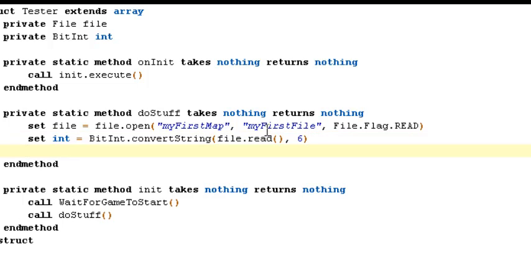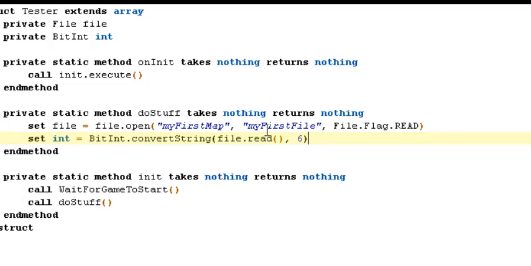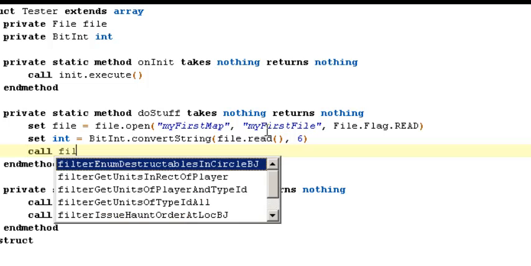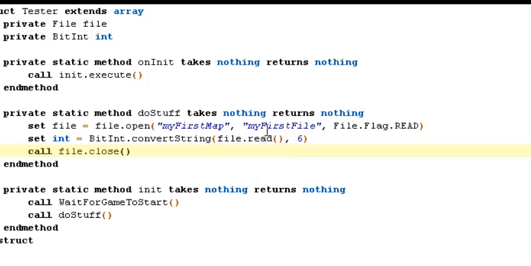So now that I have gotten the very first integer out of the file, let's assume that it only has one line to keep things simple. So I'm going to call file.close. And yeah, we'll keep it simple.